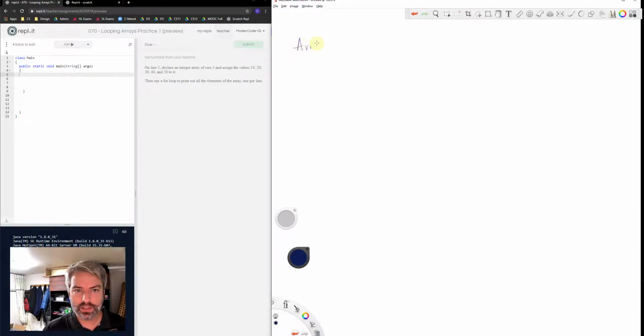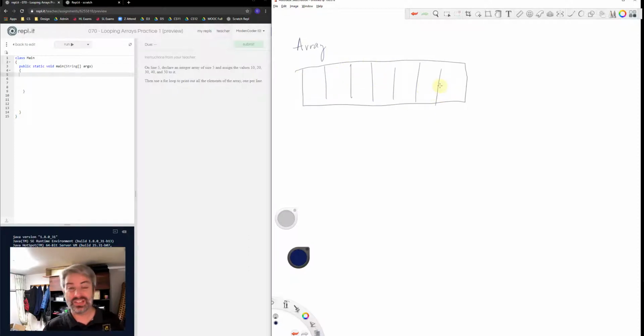The best way to think about an array is like a box with a bunch of containers in it, different sections. Sometimes people talk about an ice cube tray, which is one whole thing with these different boxes in it. You could also think about a set of lockers at school. I don't know if Woodstock has lockers, but a set of lockers is one whole big thing, and then there are individual spaces for each locker. That's basically what an array is.